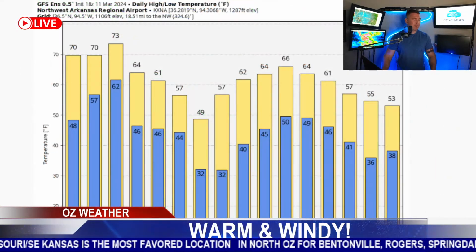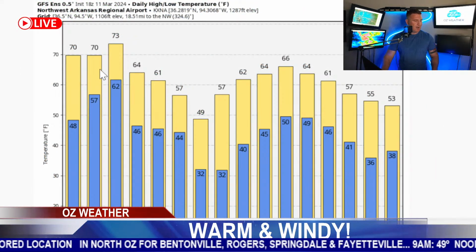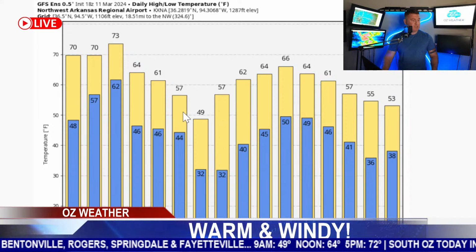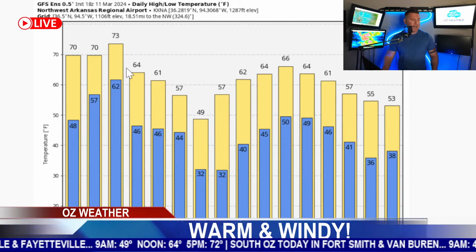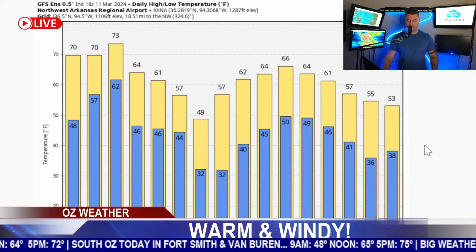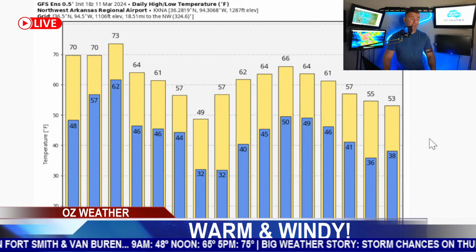All right, so temperature trend. This is what I wanted to show you as far as where we're going over the next couple of days here. You can see we go from the 70s and then we fall quickly back down in the 40s. So Monday, Tuesday, it's going to be cold. Low temperatures will be near freezing across the area. Highs will be in the upper 40s and 50s. We bounce back, but we're still below normal as we head into March. Temperatures will trend below normal for the better half of the month, at least the second half too, once we get that big cold push in there.